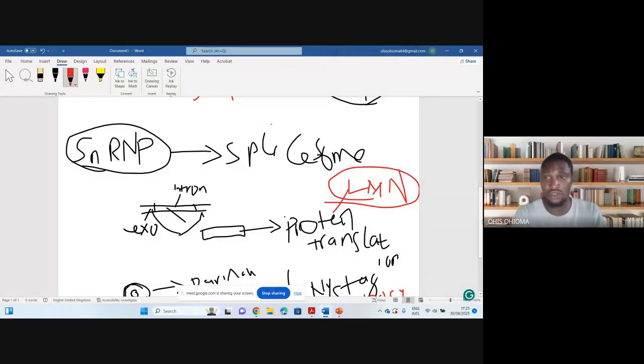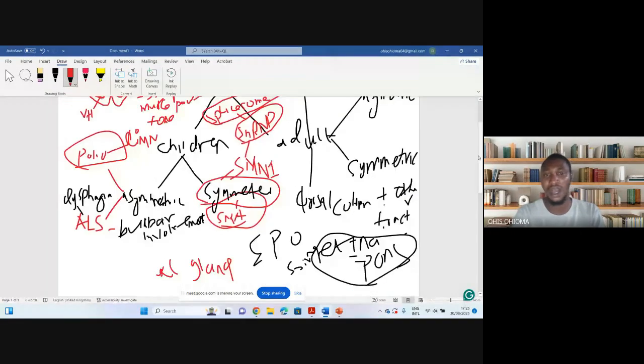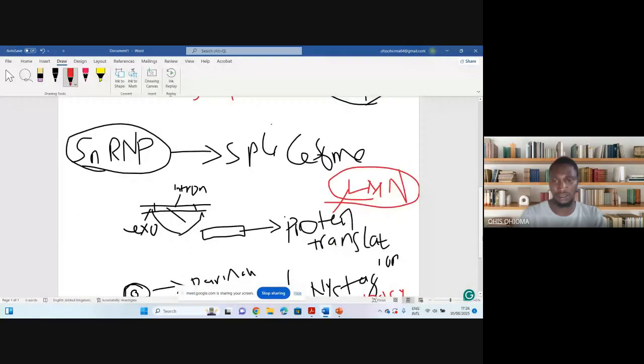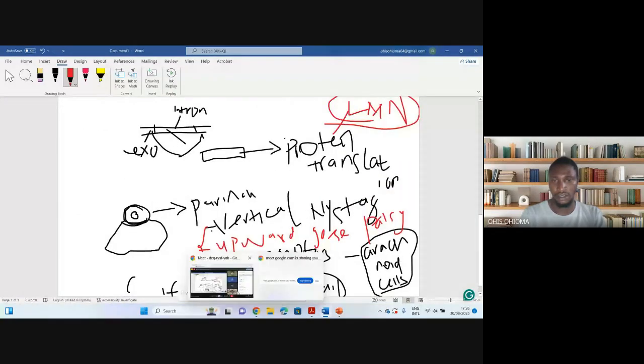That's the difference. So when you see a question about a patient who has only lower motor neuron lesions, and it is bilateral, I want you to go towards SMA, not polio. Polio is asymmetric. The good thing about both of them is that they don't have upper motor neuron lesions. Only the lower motor neurons are affected, that's the anterior horn of the spinal cord. The only difference is that this one is symmetric and the other is asymmetric. Does that make sense, guys?